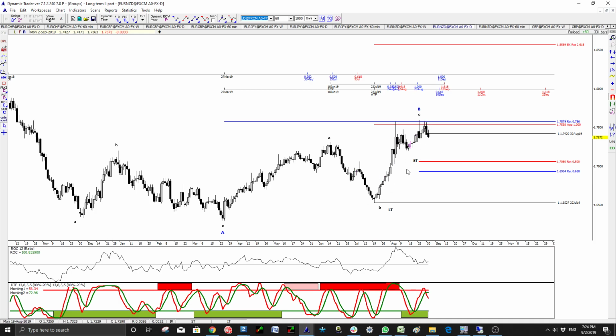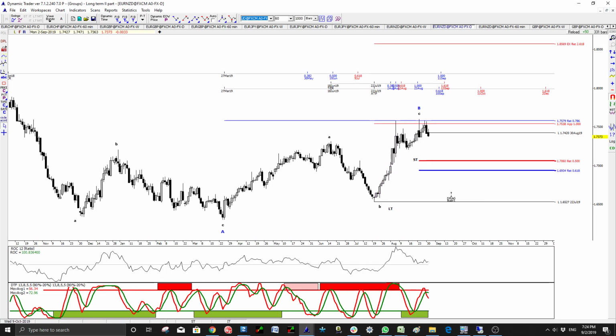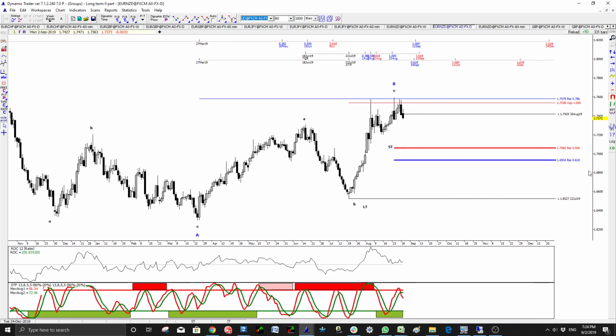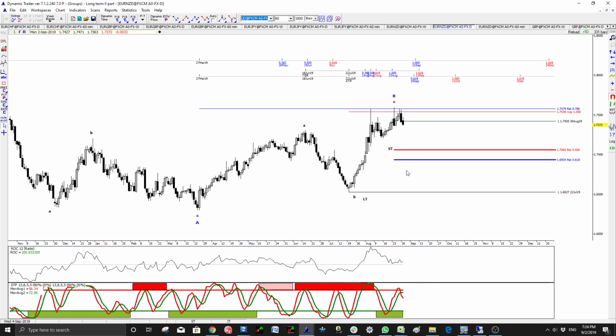and that will be my short-term target, the 50% retracement of the whole C wave of B, and then the long-term target would be to take out that B wave low, right? So I'm not looking to take that much out of this market. I'm always looking to take a quick profit to make sure I got something out of it in case the market turns around, and let the other one go. And if I let the other one go, then I'll just look for the longer term pattern to get completed. In this case, ABC, taking out that B tells me that this ABC is completed, right?